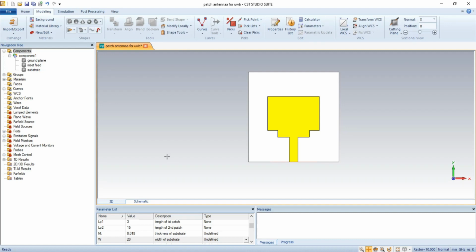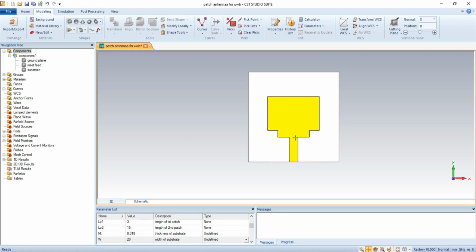As you saw in your video, this is actually an ultra wideband simple patch antenna. This is its design. Now in this video I will tell you how to increase the size of the antenna. Also we can increase the quantity of antennas from this single antenna. It means that in this video I will tell you how to scale up the antenna, how to copy the antenna, how to translate the antenna. All this happens only if we do the following steps.